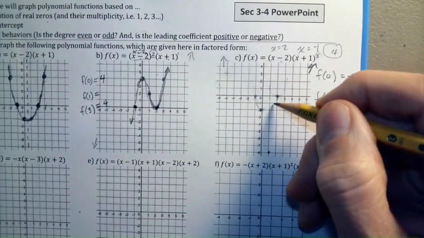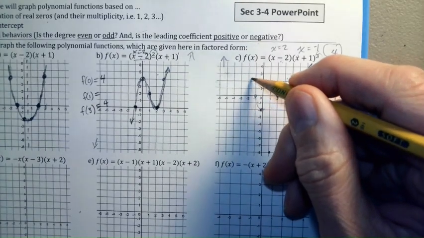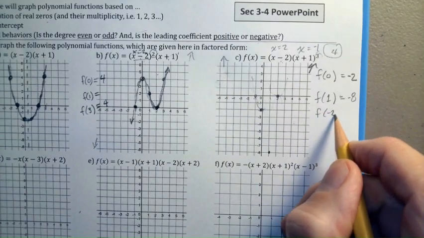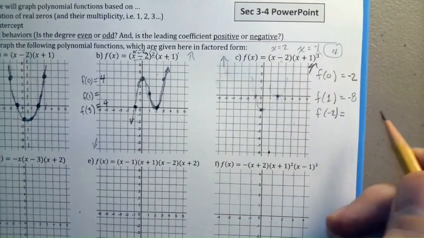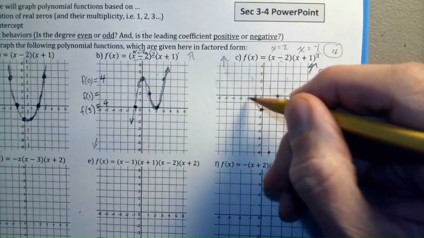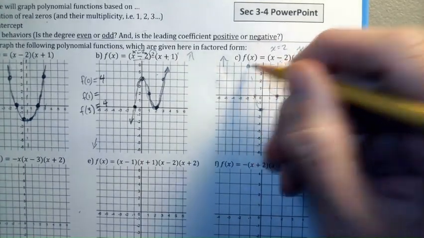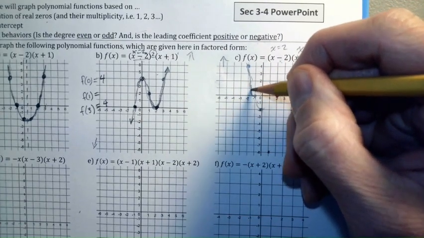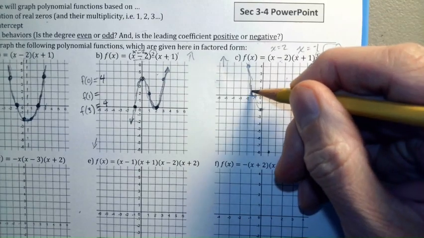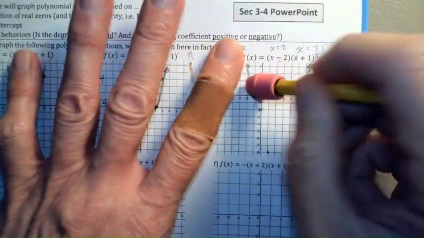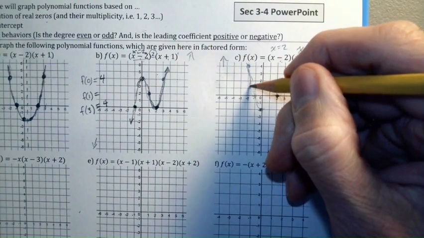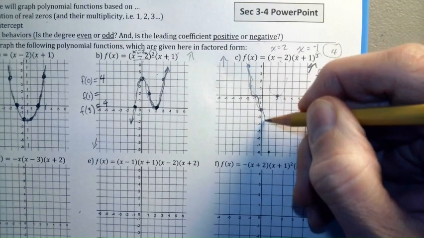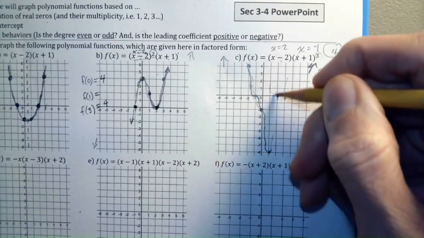Negative 2 has a multiplicity of 1. It's just going to go straight through that one. So this one's going to come down, and maybe let's go one more, and let's do f of negative 2. So f of negative 2, calculate that. That looks like it's 4. And so over here at negative 2, we're up here at 4. All right, so it's coming down from there. It's going to go through this one, but it's going to go through tangentially. It's going to flatten out at the bottom. It's kind of small, so it's hard to get that exactly in there. But it's going to come down, touch it tangentially, go through, and then go down and hit negative 8, and then back up again.